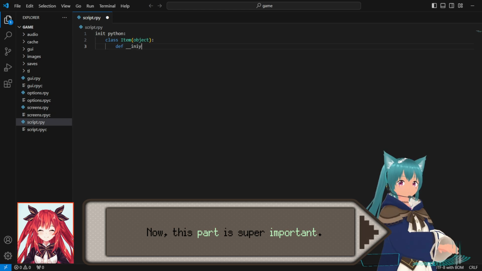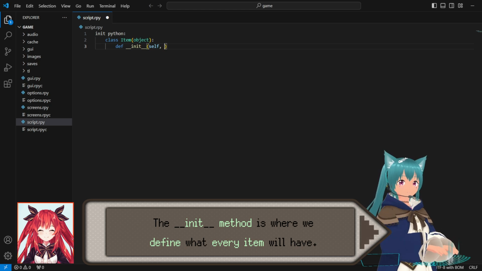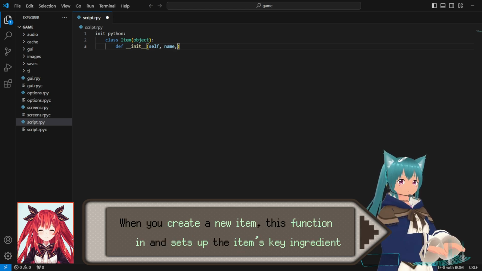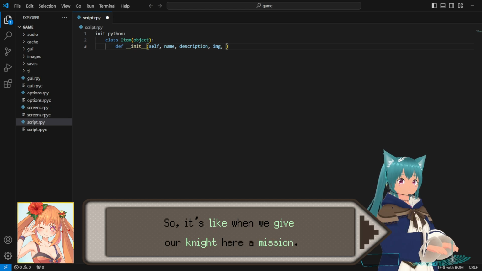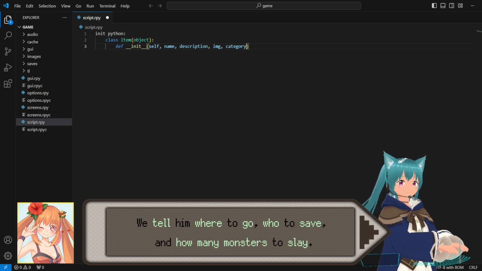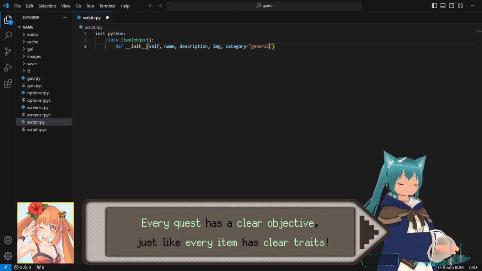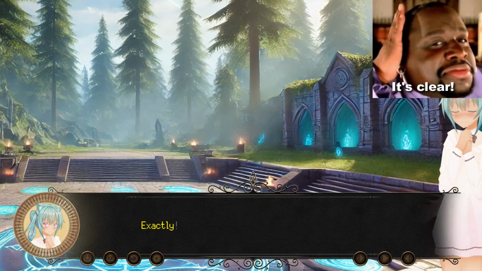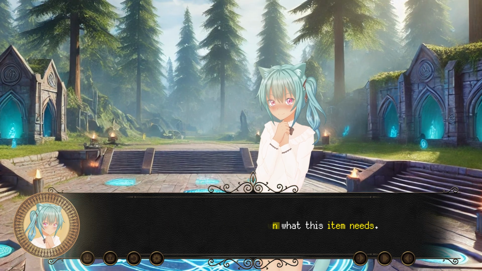Now this part is super important. The init method is where we define what every item will have. When you create a new item, this function kicks in and sets up the item's key ingredients. So, it's like when we give our knight here a mission. We tell him where to go, who to save, and how many monsters to slay. Every quest has a clear objective, just like every item has clear traits. Exactly, Lyra. Now let's break down what this item needs.